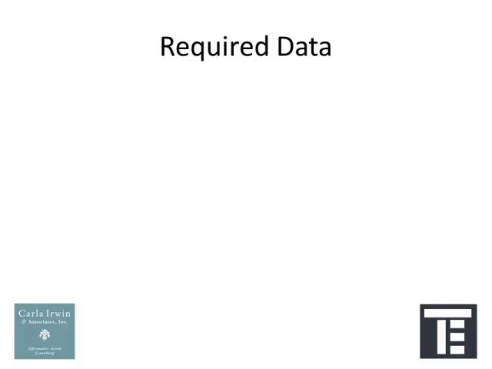Okay, now we're going to get into talking about what is the required data that you need for your AAP. The first thing I want to start off talking about is that you need employee level data. What I mean by that is instead of preparing summary reports of how many of this race and gender by this job title or by this job group, the best way to prepare an AAP and have the most data is to get it at the employee level. So, there's a line for each employee with this type of information.